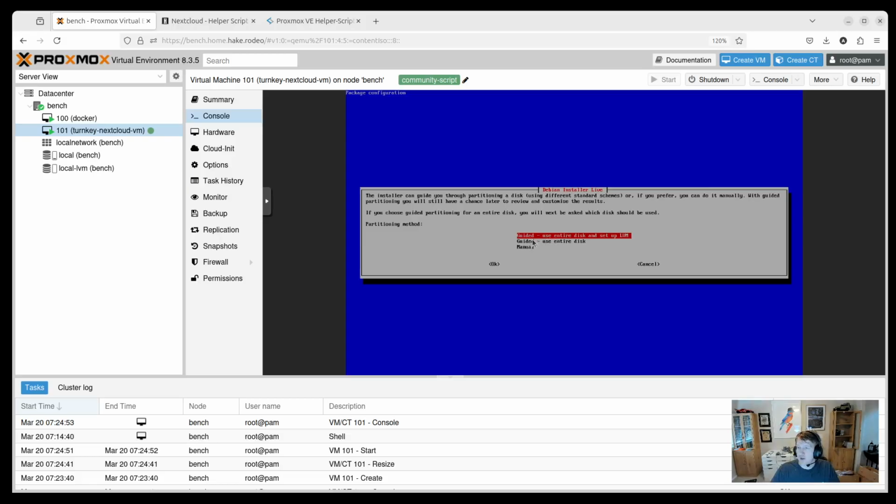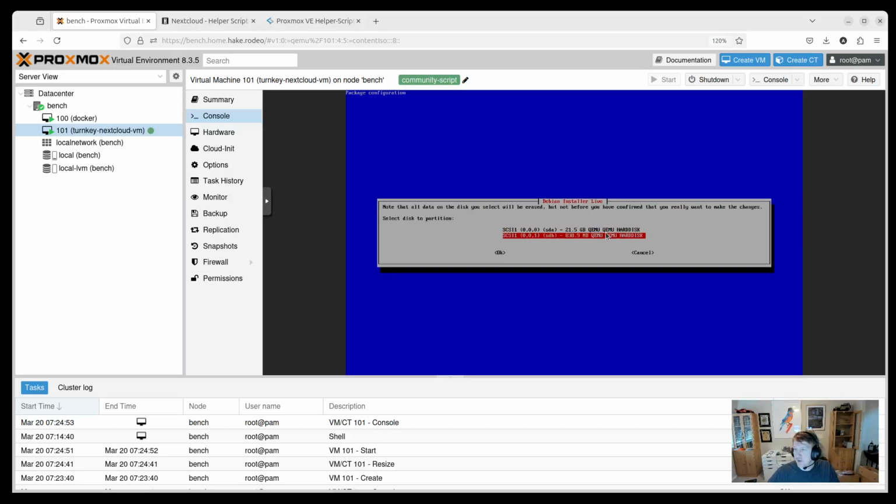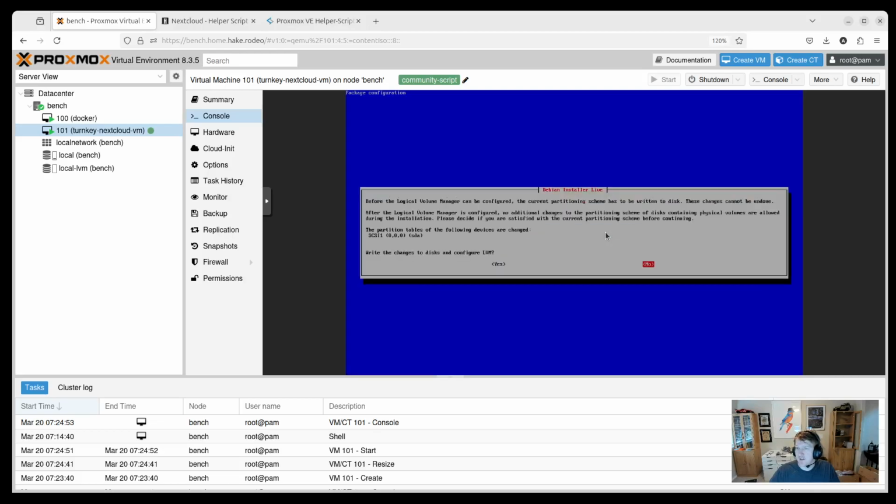So we're going to use guided, and I know this is really hard to read, so you might want to look at the wiki if you can't see some of this, but basically we're using the option for guided, use entire disk, and set up LVM. So I'm just going to press enter. And here you want to make sure you select the correct drive. You do not want the hard drive that's 800 megabytes. You want the one that's 20, or 12 if you didn't update that. It's typically going to be SDA. So I'm going to select that and click tab to go down to OK.